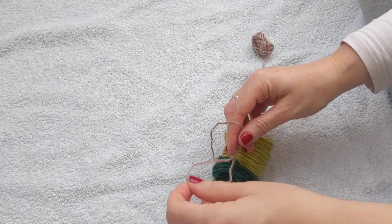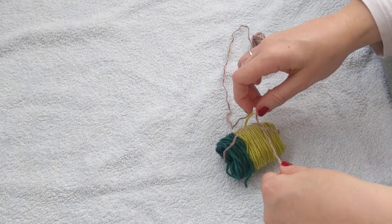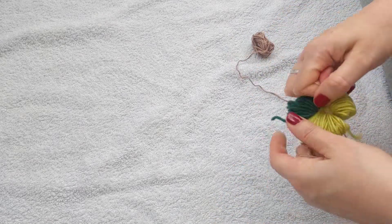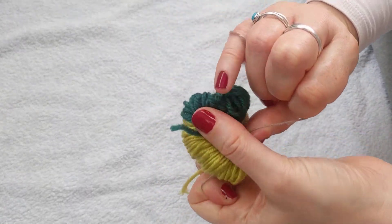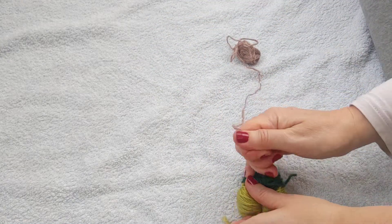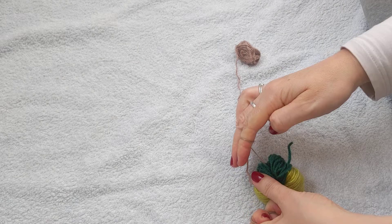Because I've used more yarn going around, the tie-off shouldn't be so obvious, but I'll show you so you can compare the difference. I'm going to tie it off right in the middle, then tie it quite firmly. Some people do a double knot straight away, but I find if I do that at this point it loosens up. So I'll go back around halfway around, make sure it's right in the middle, and then do the double knot — nice and tight.